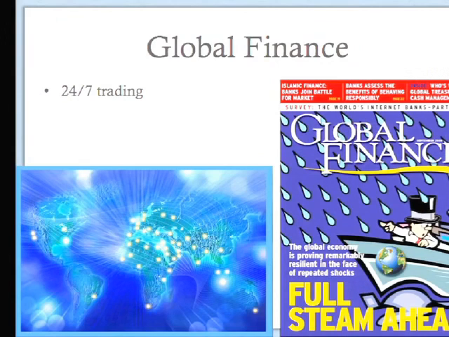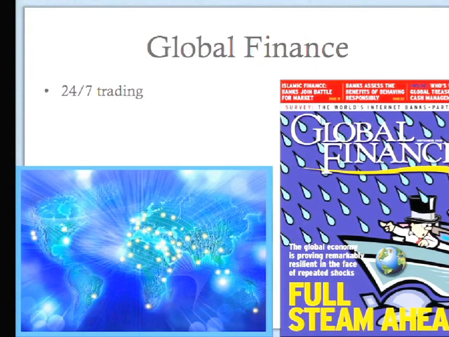I like this. I don't know what this is to cover. Oh, Global Finance. That's the journal, right? Full steam ahead. The global economy is proving remarkably resilient in the face of repeated shocks. That, of course, dates from 2005. It didn't work out that well for them, but you can imagine, of course, they're a trade journal. They would be thinking about how great things are. Nice little map of global financial centers there. Hard to get good maps because people don't think in terms of maps.